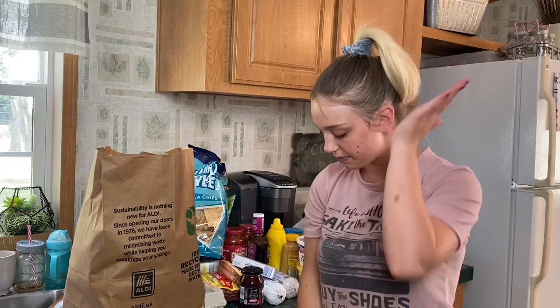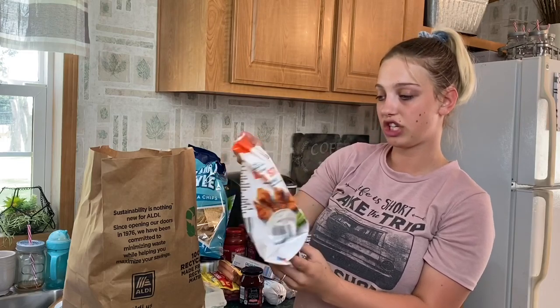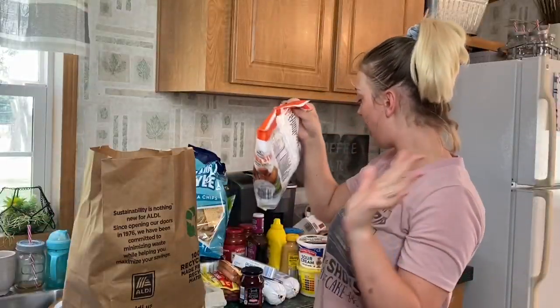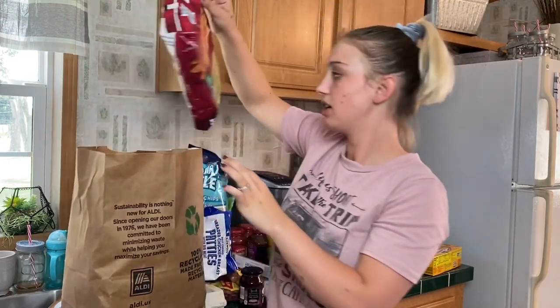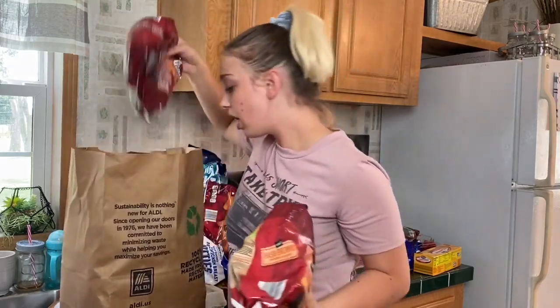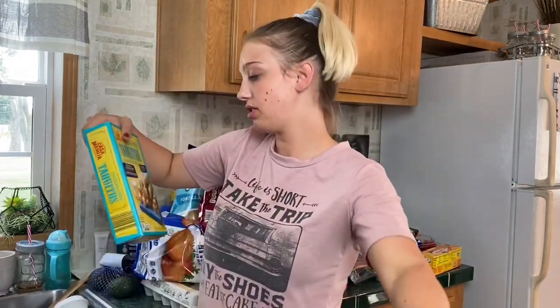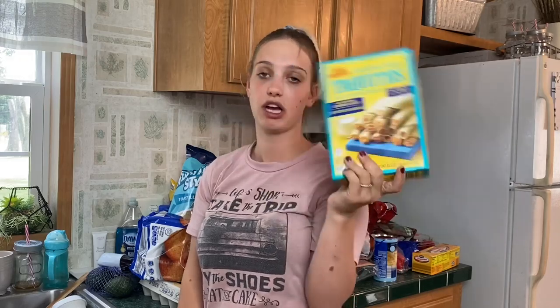This is the last bag — usually my junk food and easy meal stuff. If you guys have never tried the Buffalo Style Chicken Wings from Aldi's — they're Kirkwood brand — these are legit the best, I absolutely love them and even my husband loves them. I also got chicken patties, seasoned french fries, hash browns, potato puffs, and taquitos — chicken and cheese ones that my husband loves for his lunch.